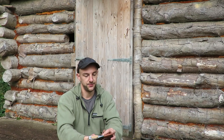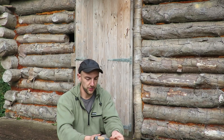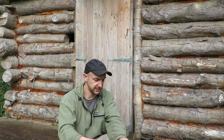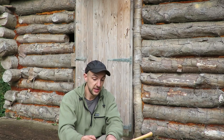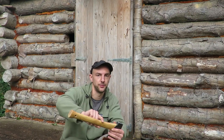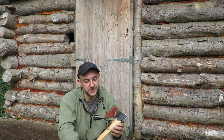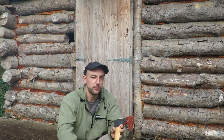When I get one of these axes new, there's nothing wrong with it — you can take it out. But a couple of things I do: I actually resharpen it, because the bevel is sharp when it comes, but I like to do it myself and really polish it up. But it's the handle that needs a little bit of work on it. It's not ideal, not perfect, and I want it to be right.